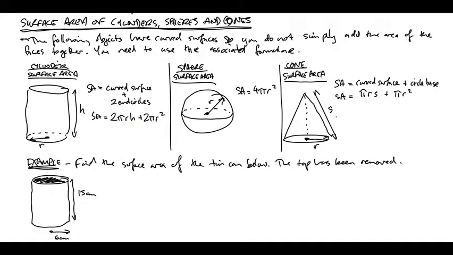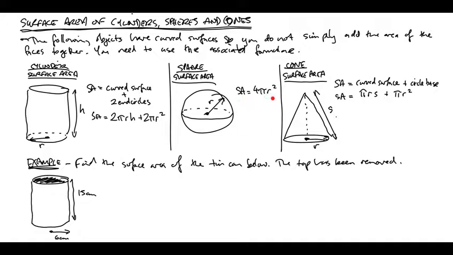2 pi rh, well, 2 pi r is the circumference of the circle, and then you're timesing it by h, because that curved part is actually going to be a really long rectangle that goes all the way around, connects back up with itself. So the length of that rectangle is going to be the circumference of the circle, and that's why it's 2 pi r times by h.